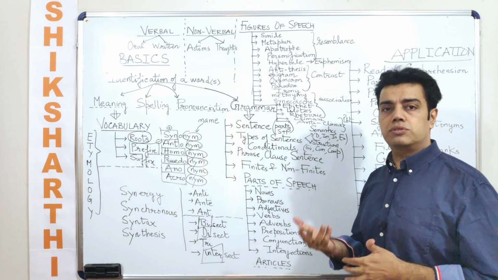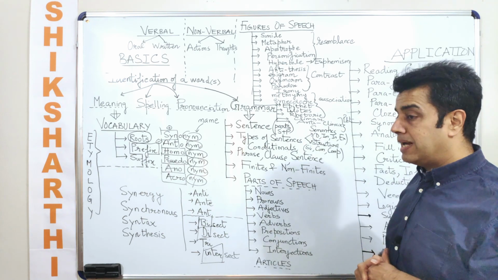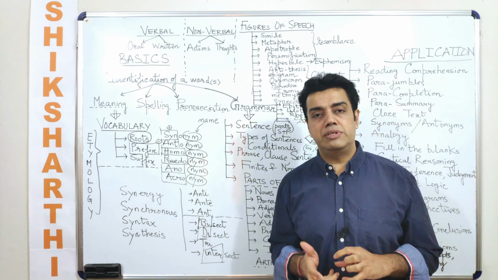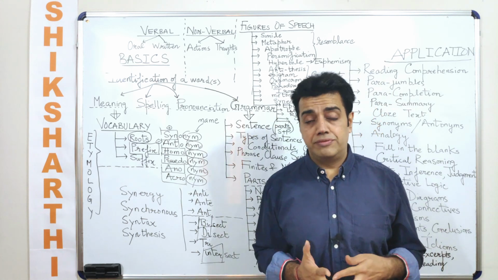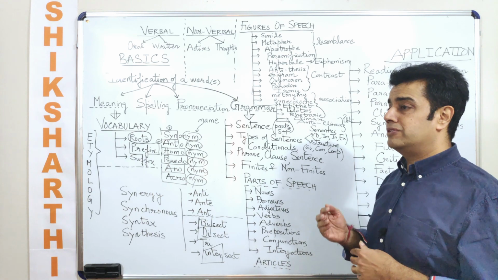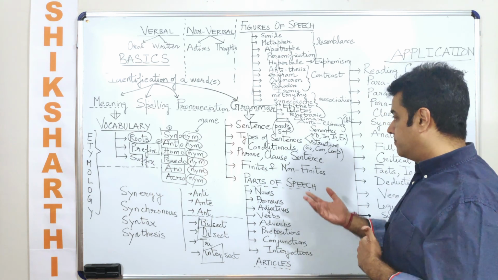And what does writing use? Writing uses words. And what is the role of grammar? The role of grammar here is to give a logical connect between two or more words. And how does it give? So we had talked about what is the basic difference between a phrase, a clause and a sentence, which is the role of grammar.